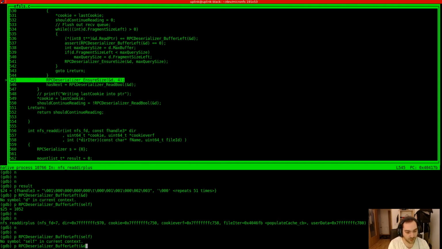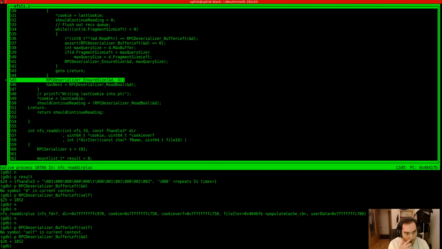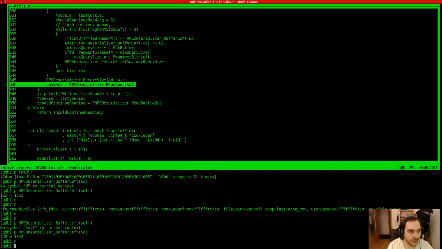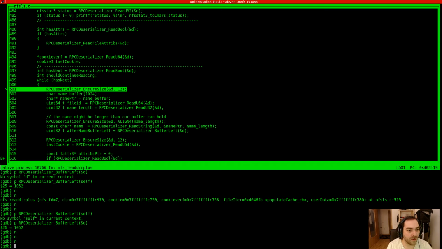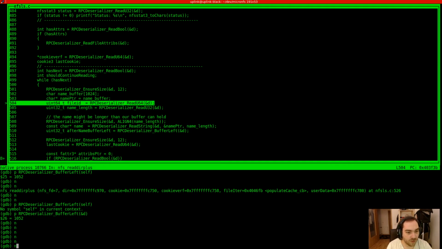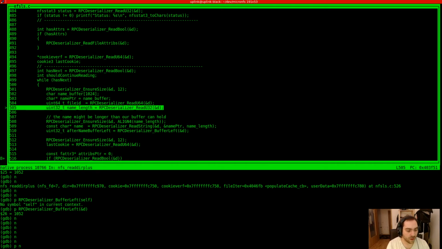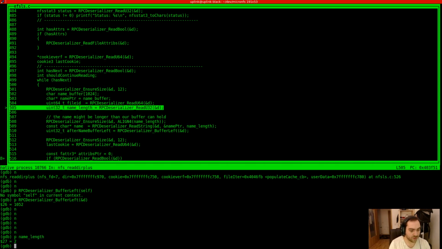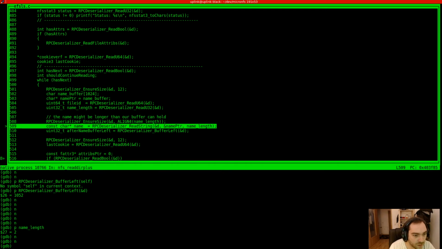This again is now the address of D again, a readable if there is a next one. Ensure that I have enough size for the buffer. I now look at the name length to ensure that this is a reasonable value. The name is 2 bytes long, which I would expect is maybe dot dot. It's a fairly common name that's 2 bytes long, so let me go through that.